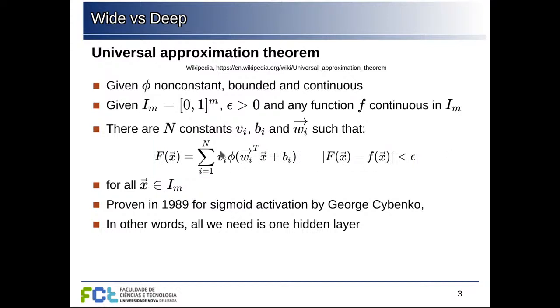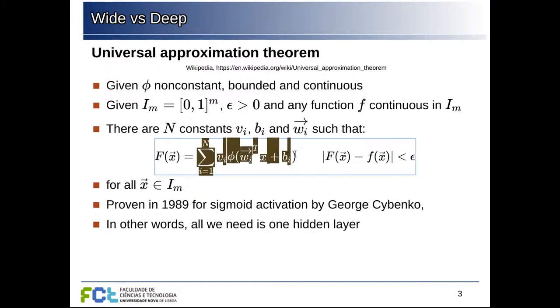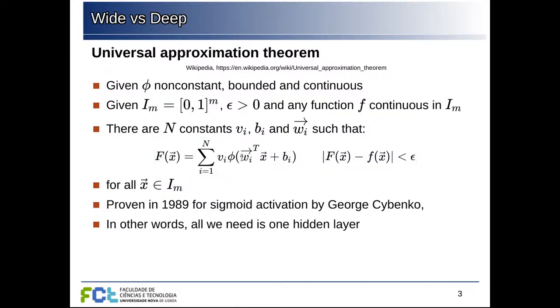So basically what we have here would be the output of a network with one linear output neuron and a single hidden layer. We can consider these factors here to be the weights of the output neuron, and these here would be the weights of each of the hidden layer neurons with this activation function. So basically what this proves is that if we have a single hidden layer and then an output neuron, we can approximate any function within some finite region.